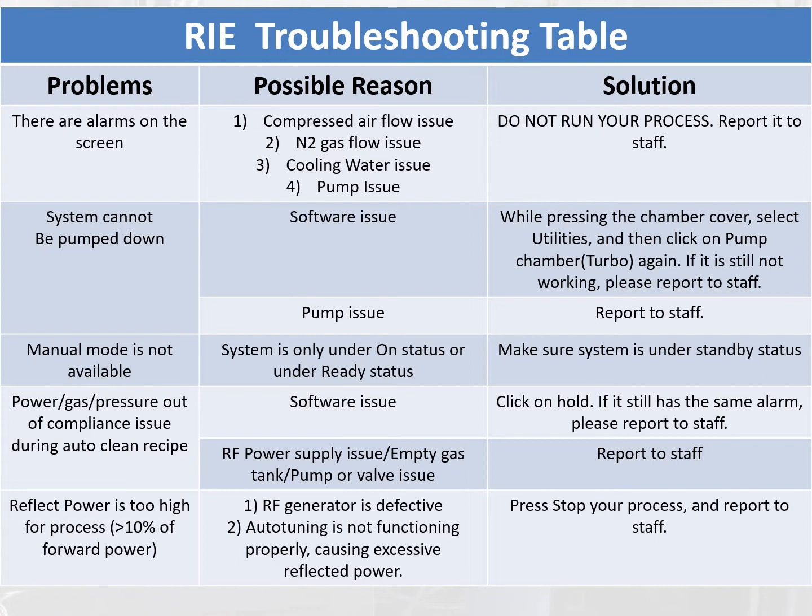If you still have the same alarm, report to staff. Or if the power supply has problems, the gas tank is empty, or the pump or the valve is not working, it may also cause the same problem. If that happens, report to staff. And if you find your reflected power is very high, in your manual mode process or the auto clean recipe, meaning it is more than 10% of your forward power, that may be because our power supply has some problems, or maybe the auto tuning network is not tuning properly. If that happens, please stop your process and report it to staff.